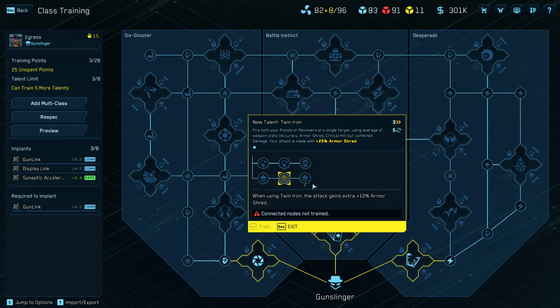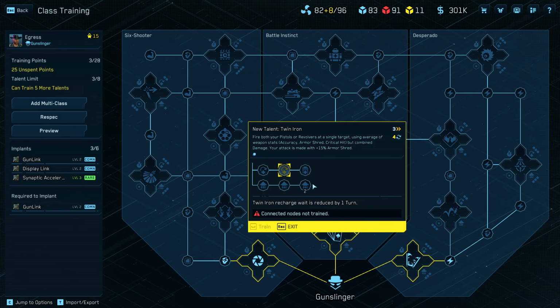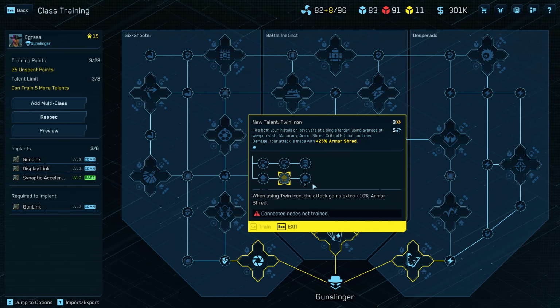So going to 35% armor shred on, again, it counts as a single attack. It's not 2 rolls of 35, it is 1 roll of 35. So be careful of that one. But yeah, you can come in and be like, hey, I'm going to shoot pistols twice. I'm going to combine their damage together, and I'm going to shred at 35%. But for 3 AP, you can just shoot pistols twice.